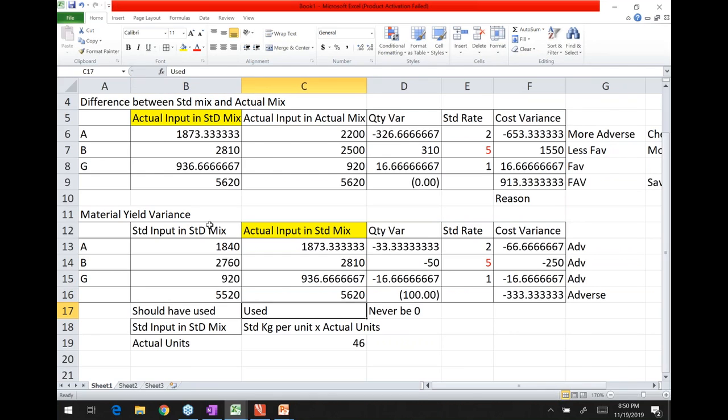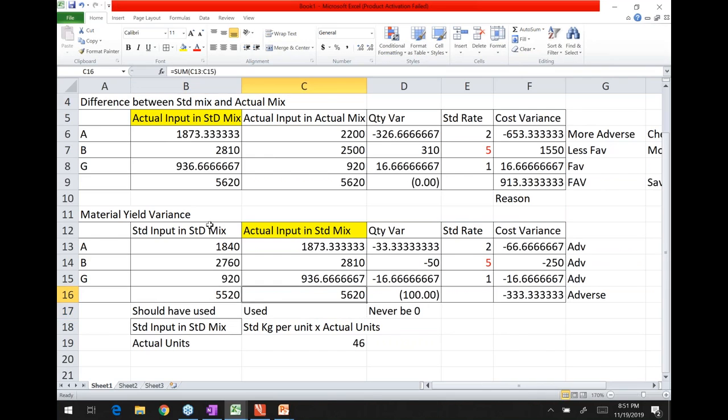Yield means output, but you can even work out using input method. I know yield means output, but I've used input method here of yield. And when I use input method of yield, it gives me a good opportunity to skip the losses. So I can skip the losses by using input method. So that is why I use input method. I hope, Dominica, it's clear. This is adverse, and you have seen how quickly I've worked out.